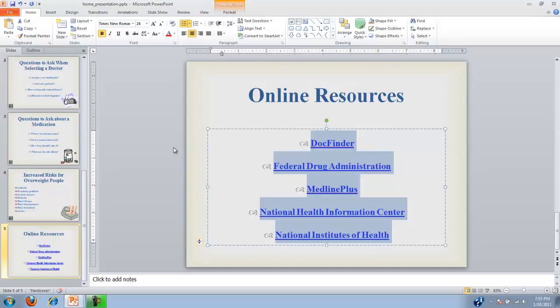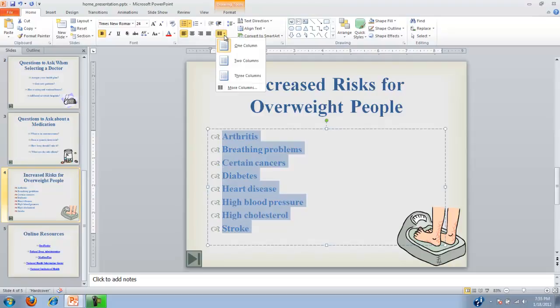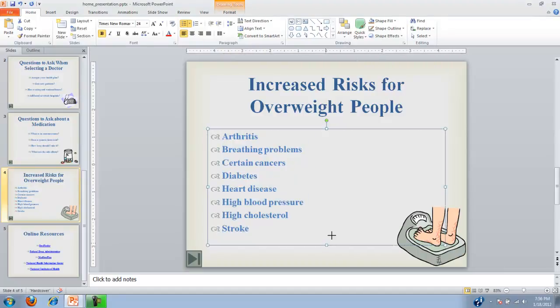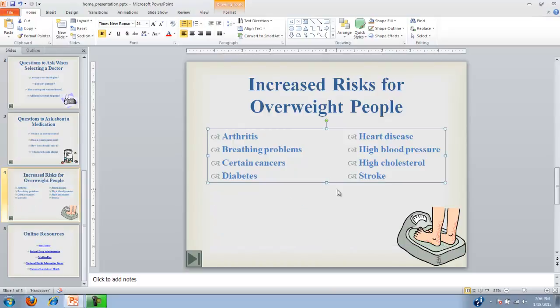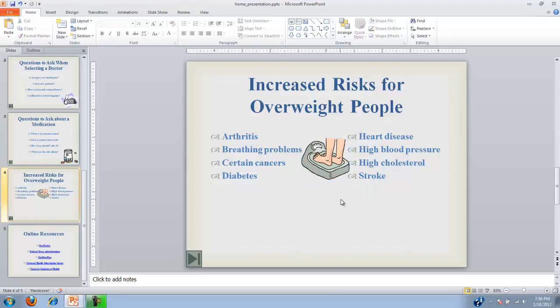On slide 4, I'm going to highlight this text, come up here and make this a 2-column document, with the spacing set to 1.5. Then we need to pull this up to make it look right, and bring the picture up. You may need to tweak the picture a little to make it fit, and we may tweak it one more time in a few minutes because we're going to do a little more manipulation with this. So let's hold tight on that and come back to it in a second.